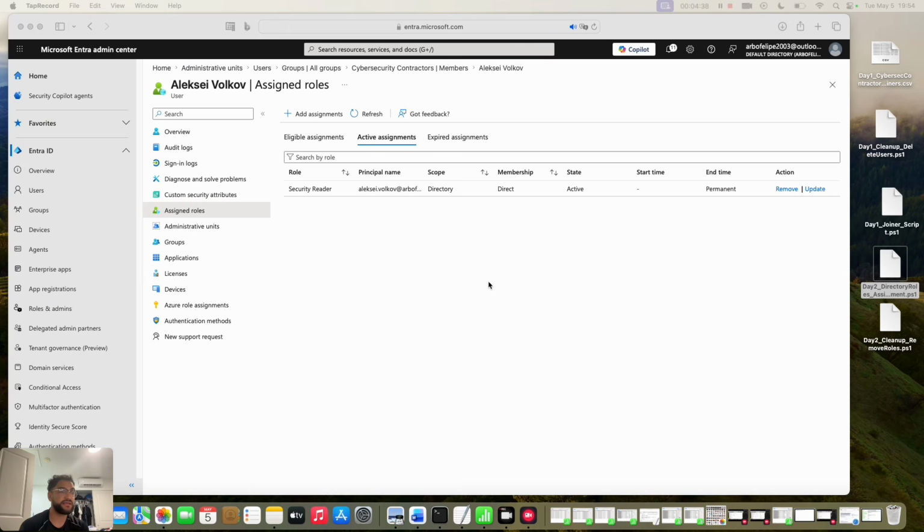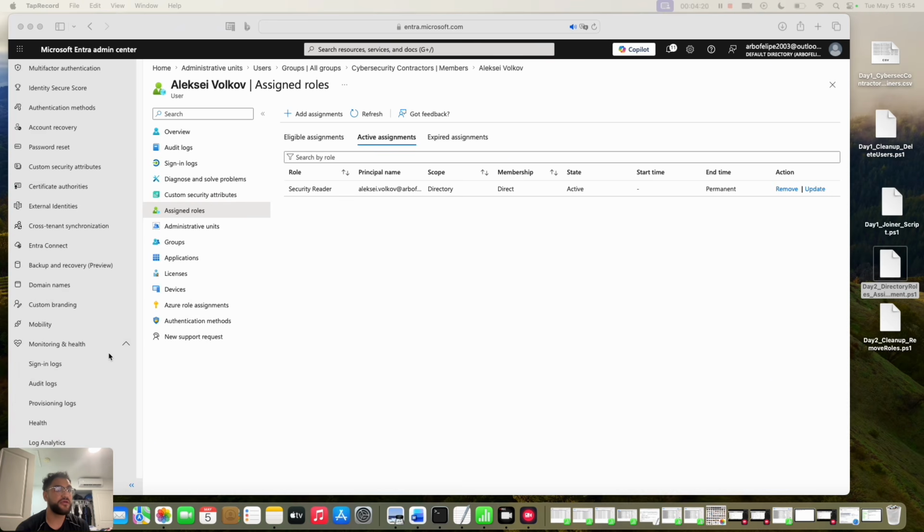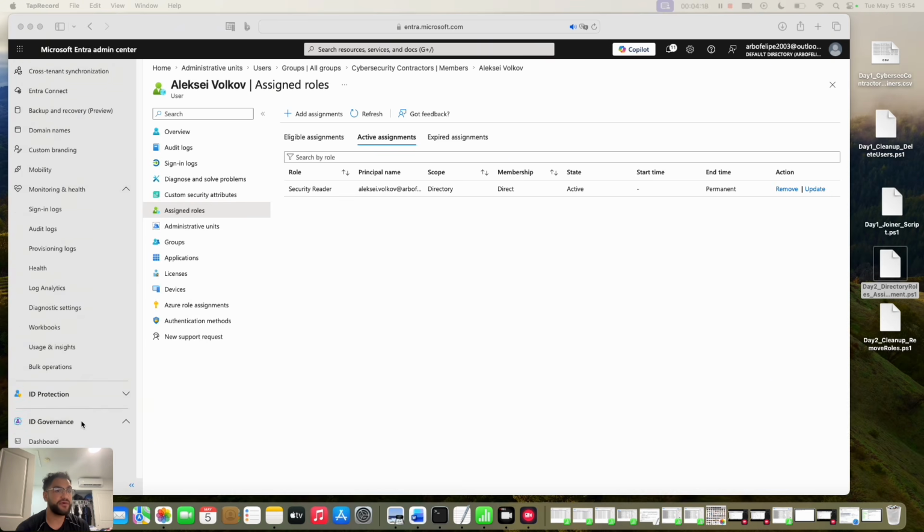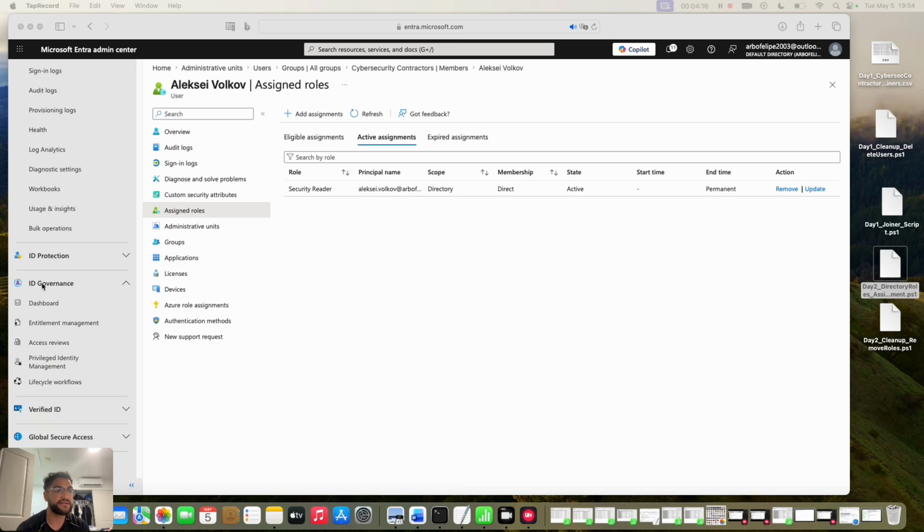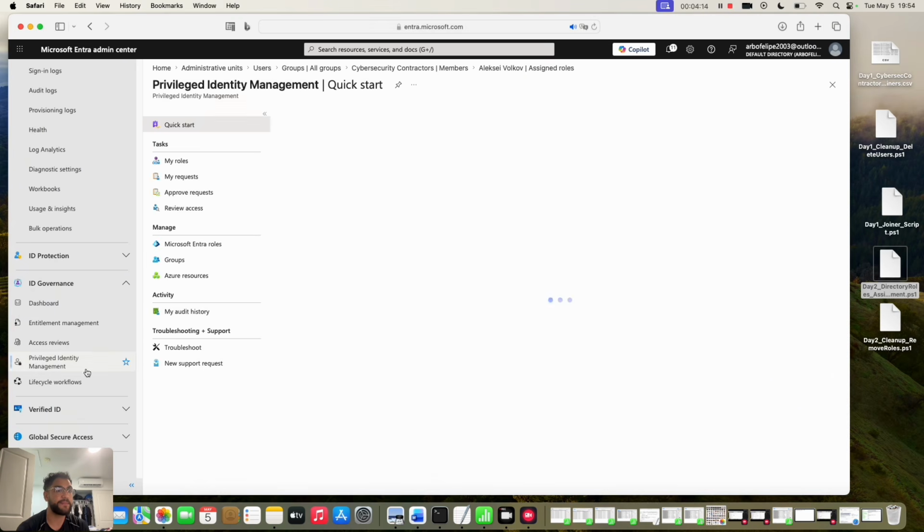So basically, you can activate a role for a user for a certain period of time, right, so that the user doesn't have the role permanently, and it enforces least privilege, right? So basically, when you assign a role, you can configure that role, and I will show you guys that really quick. As you guys can see, it's under ID governance, right?